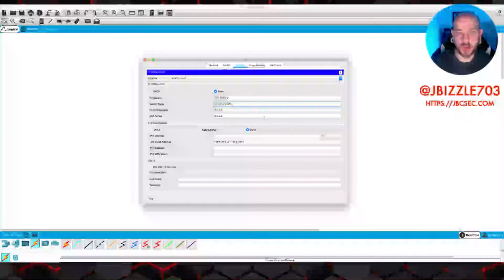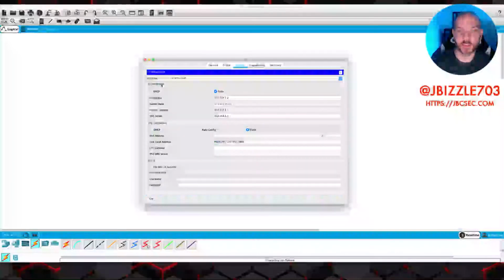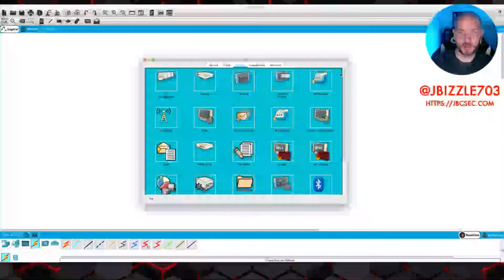Well, it'll auto-populate with a /24 subnet mask, which is perfect in this case. We're going to set the default gateway, even though we don't necessarily need to, but I just like to do that whenever I do things, to .1, and the DNS server to 1.1 as well. So you don't need to hit any save buttons in here. As soon as we hit X, if we were to go back and look at it, it was automatically saved. Okay, so we can get out of that one.